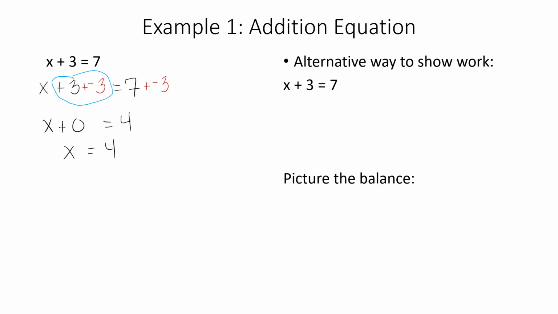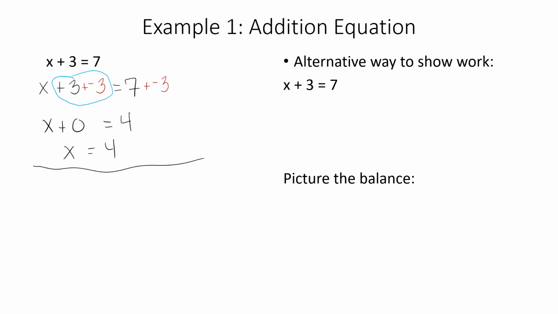And that reasoning, again, we're slowing it way down to get that reasoning. Whatever I do to one side, I do to the other side. And so you've got to keep it balanced. 3 plus -3 is 0, and x plus 0 is x. Too often, I will hear students say that the 3's cancel, and they don't quite have a good foundation as to why they cancel.